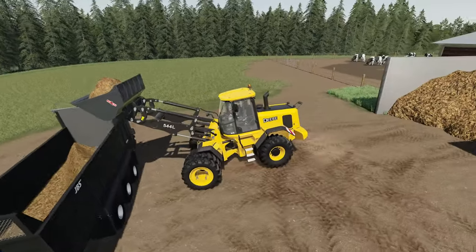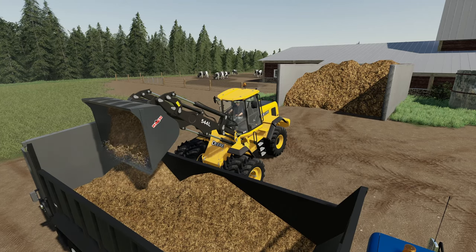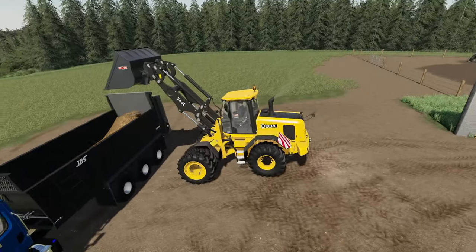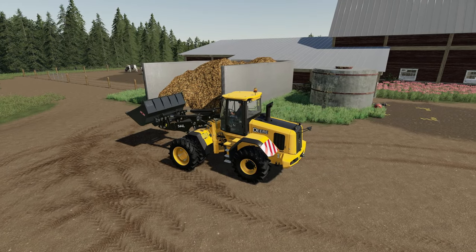I'm really hoping that manure isn't quite as, I hope it's a little less, because this is a little bit more work. I complain about the time it takes to load with lime. Well, we should have, what, five bucket fills it looks like we're going to have to put into this every single time. That's a little bit more time consuming than just going to the bin and loading them straight out of there. What can I say?